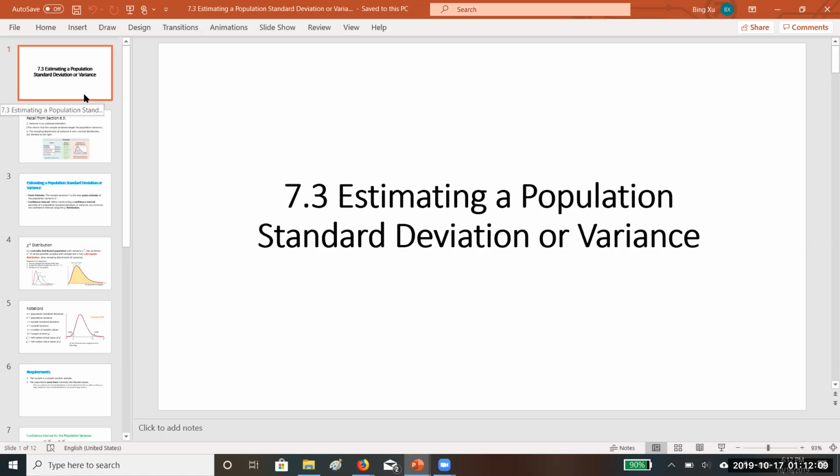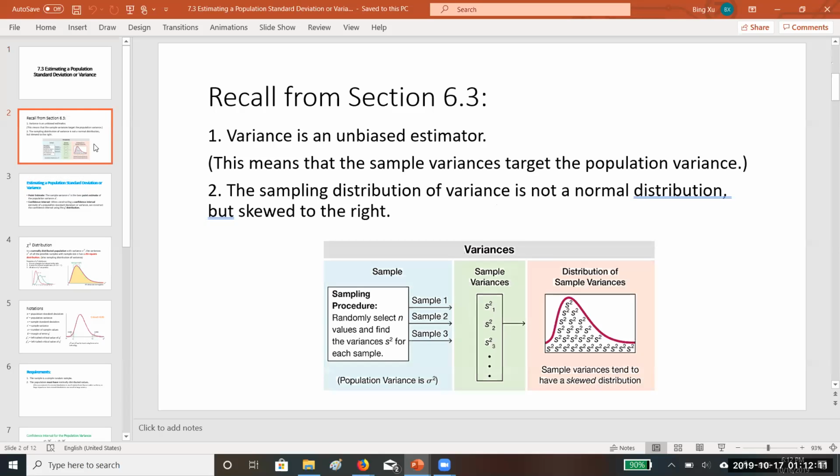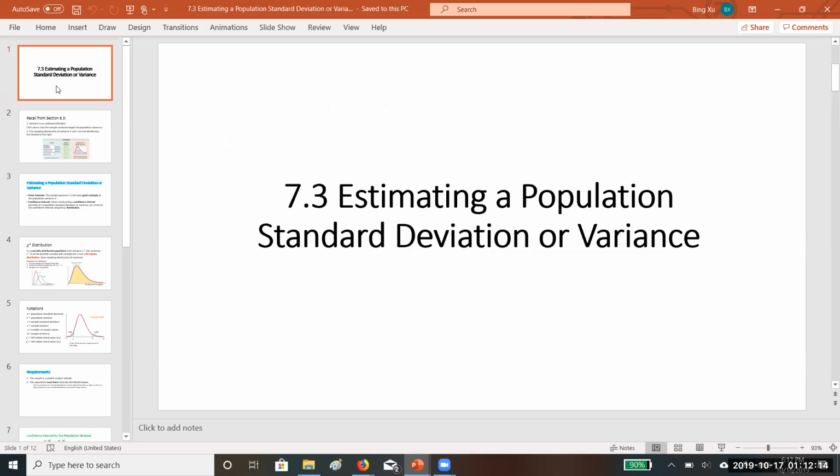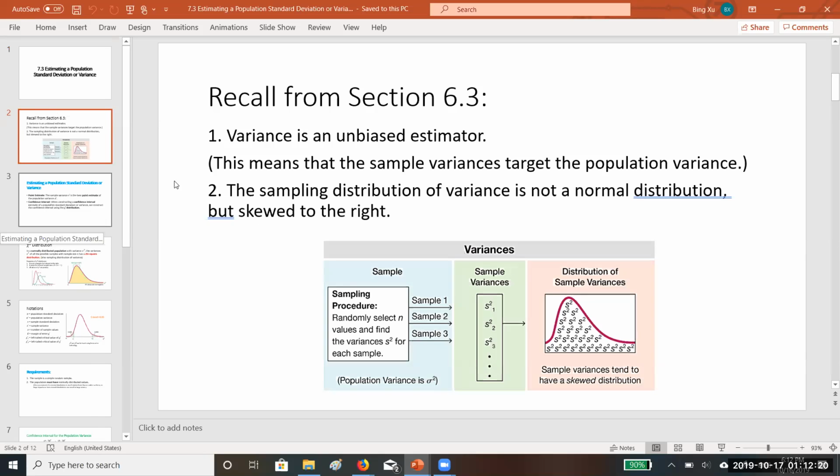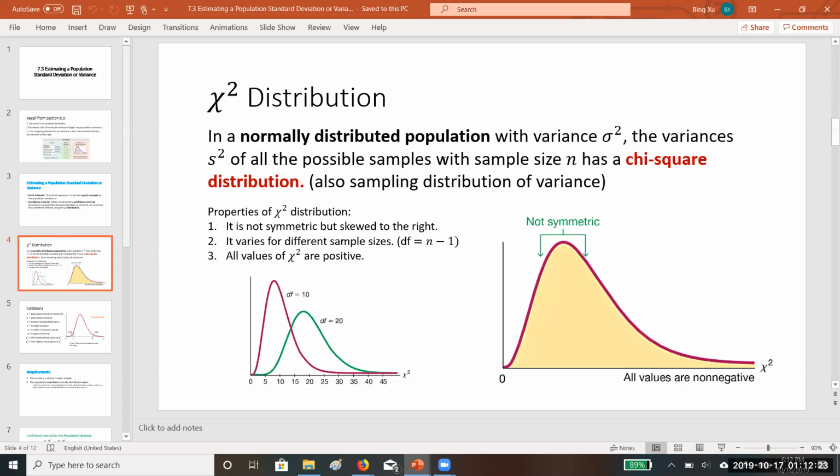All right, why don't we look at 7.3? So 7.3 is to estimate the population standard deviation or variance. So here we use what is called the chi-square distribution. I know it says CHI, but from what I know, chi-square is the most popular pronunciation. Yeah, I want to call it chi, but yeah. Chi-square distribution. I don't know why they use this, but anyway, chi-square distribution.